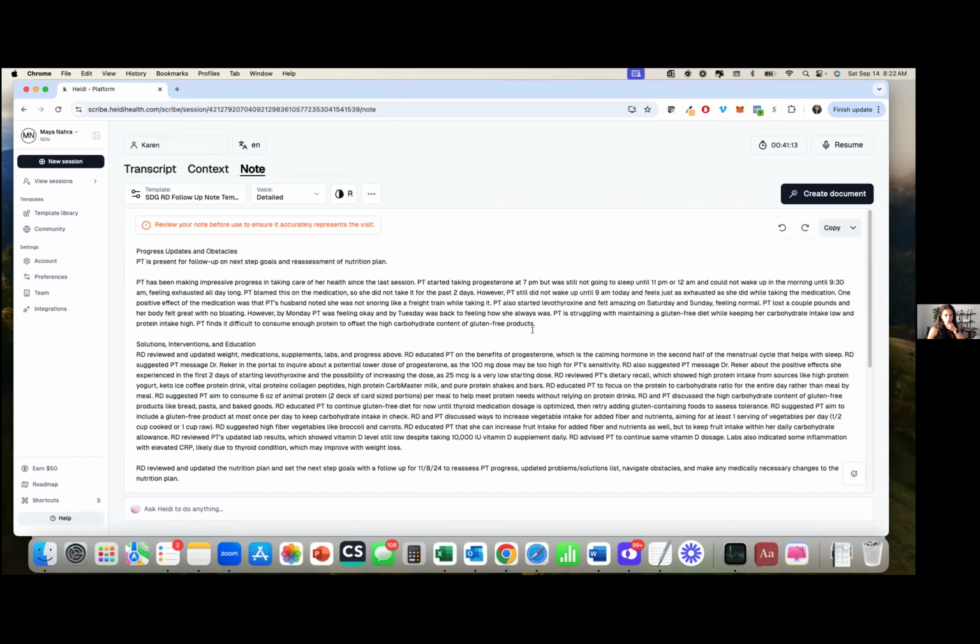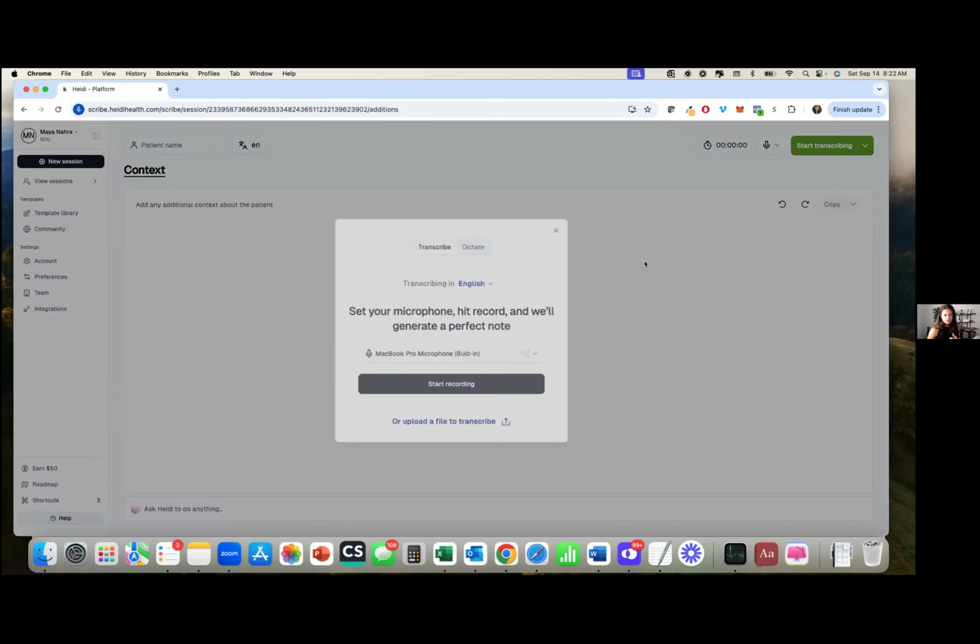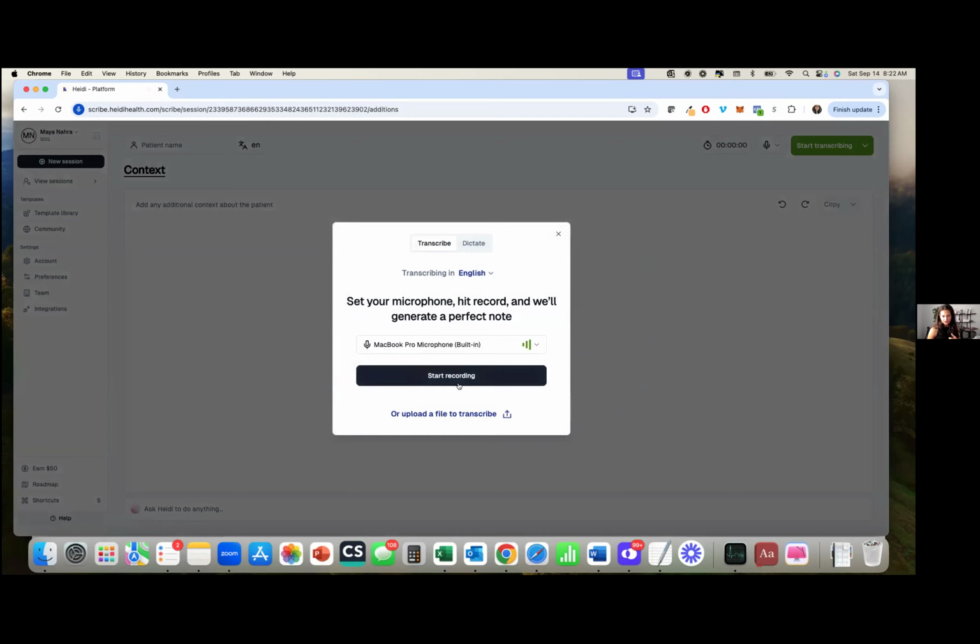So when you come to a session, in terms of HEIDI, I don't know the other ones, it's as simple as clicking on new session here, and it prompts you obviously for recording, and I can click off of this. So during a session, you've got the feature of being able to, this is literally going to record the screen, right?